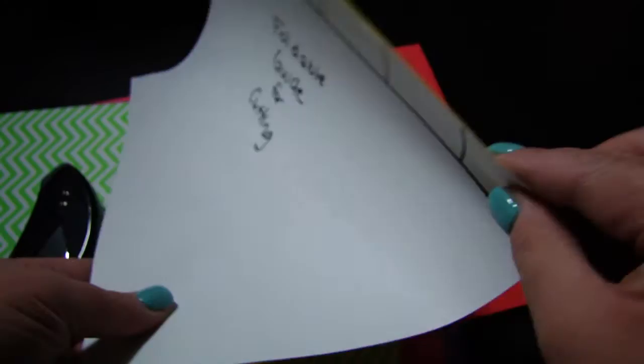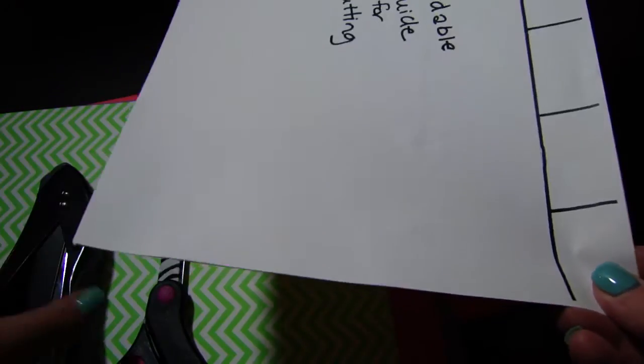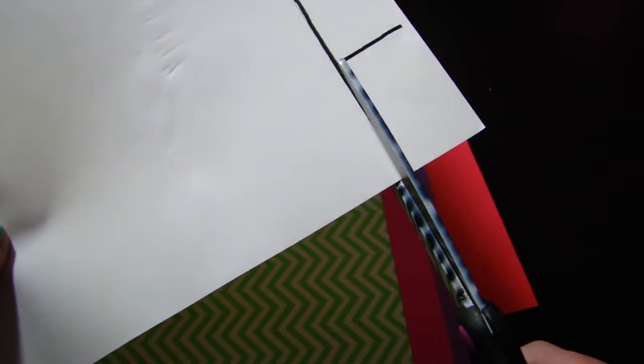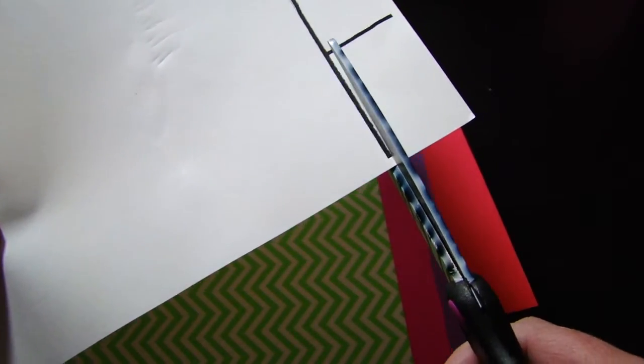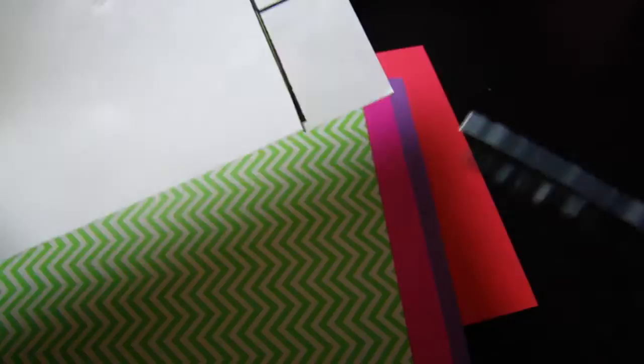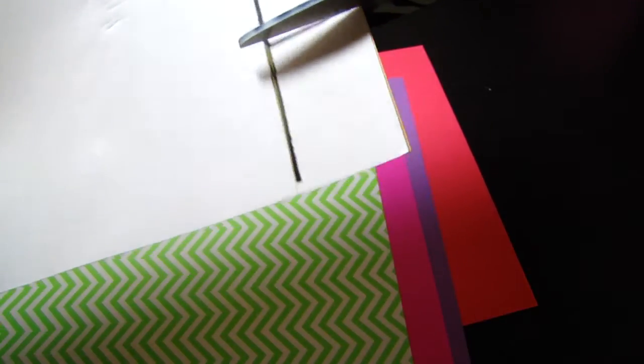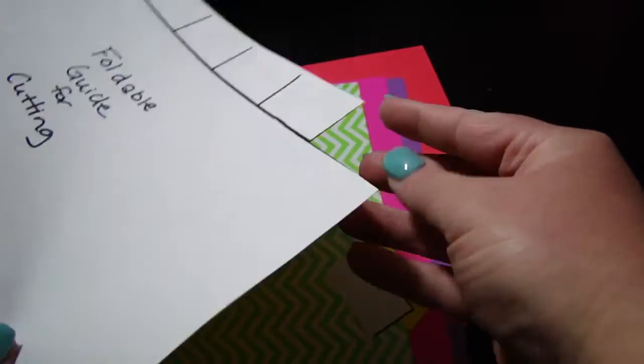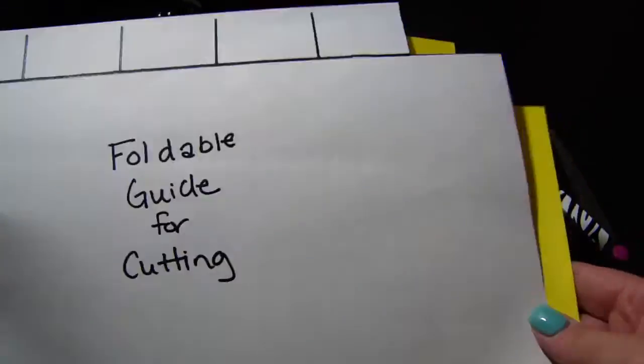So what I'm going to do is I'm going to line up the yellow paper underneath my foldable guide, move my stapler here, and then I am going to simply cut right along this black line and cut off this tab. Okay, so that's tab one and so the yellow one is going to look like this. I'm going to set it aside.